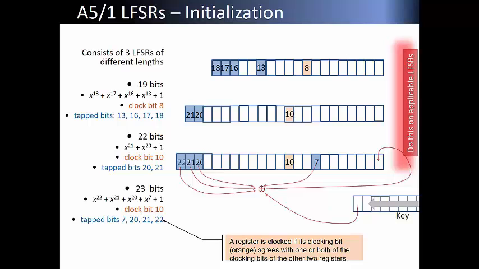So we have tapped bits. So first two LFSRs, these blue bits are tapped. And we initially put all zeros, right? Same thing here, all zeros. This is 0, this is 0, this is 0, this is 0. And this is the key that is given, okay? Maybe possibly from the signal carrier. Okay, so this key is in binary. Let's say if that is 1, 0, 1, 0, then in the first cycle we use 1.